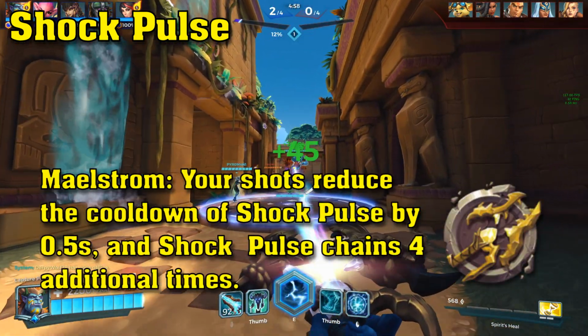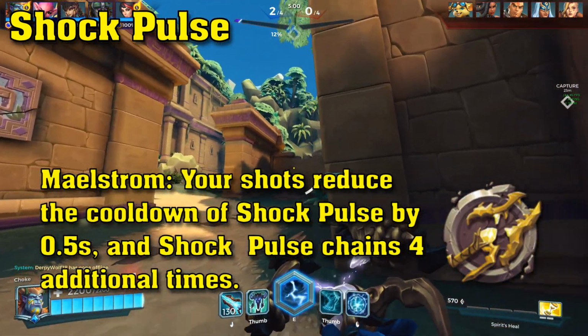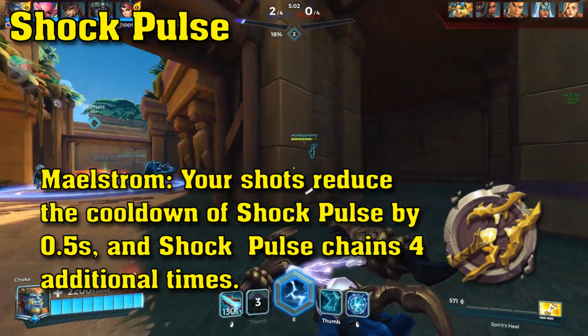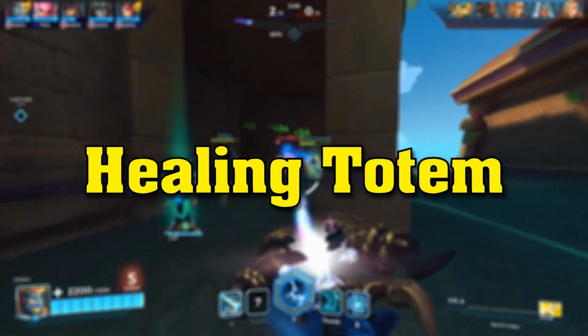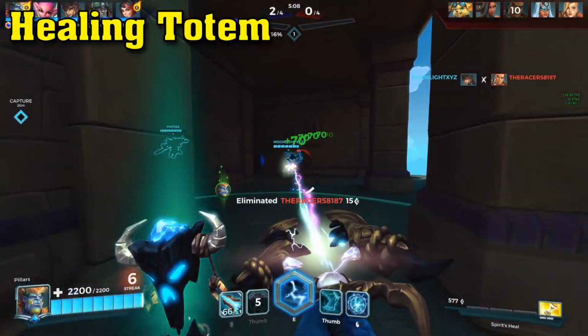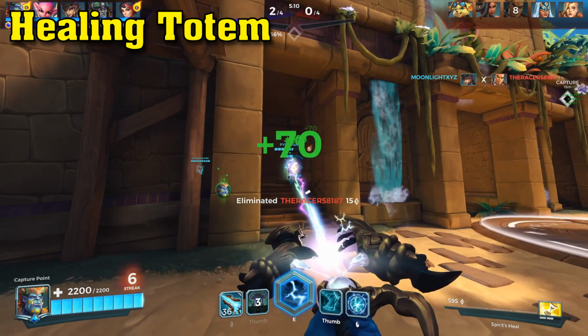When he uses Maelstrom, his weapon shots will reduce the cooldown of Shock Pulse by half a second, and Shock Pulse will chain to 4 additional enemies. His next ability is Healing Totem, which allows him to deploy a healing totem that heals all teammates within its radius for 300 healing a second.